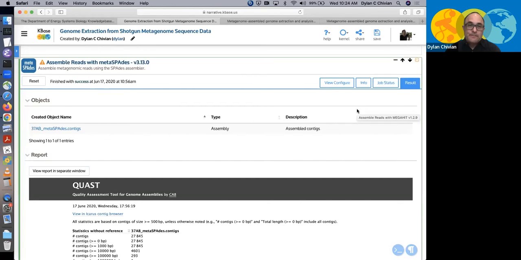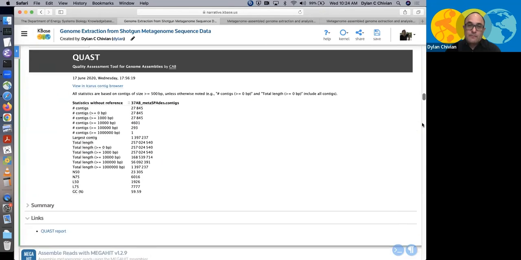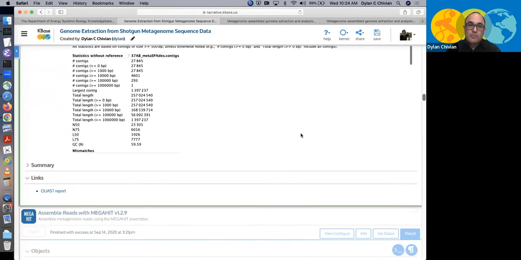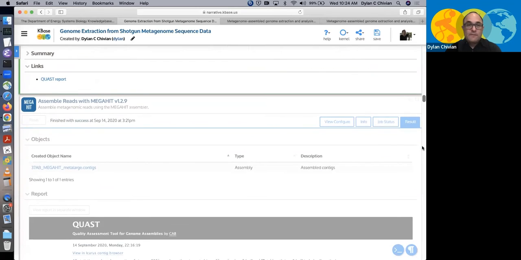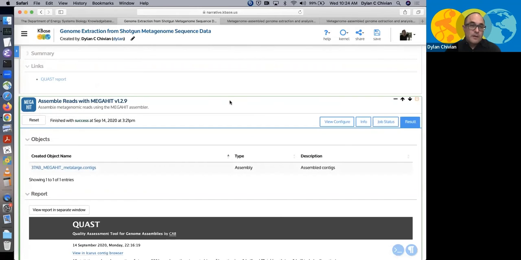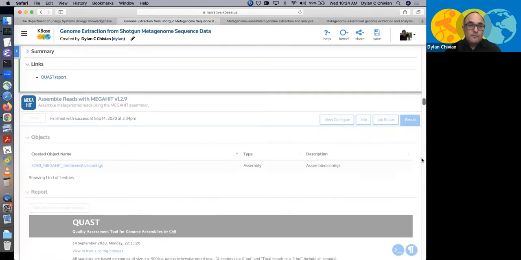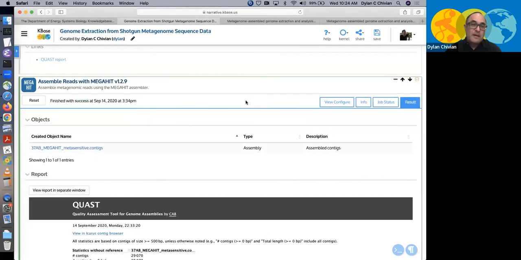And again, we're going to skip the quast report here because looking at it by itself is not as meaningful. And then we also are going to do assemblies with megahit, since we have that, and then we're going to do the co-assembly there. We're going to do it with both the meta large, where you expect you have a preset set of parameters tuned to a complex community.